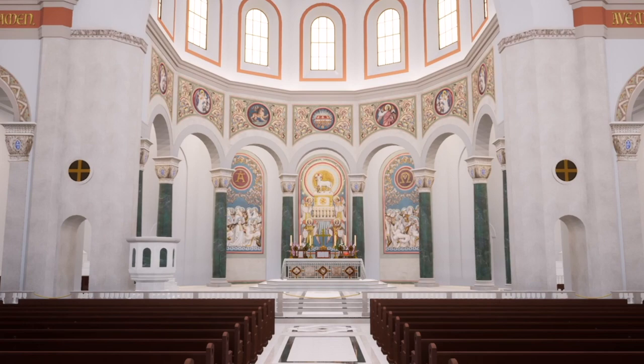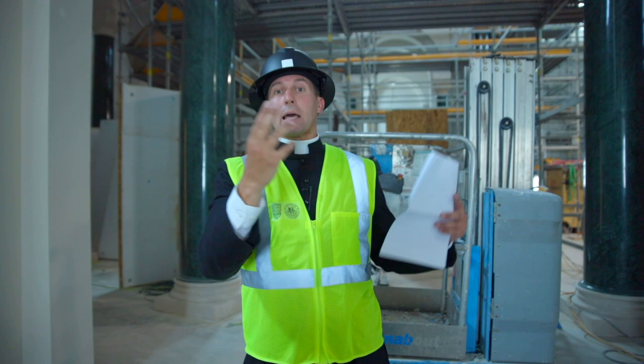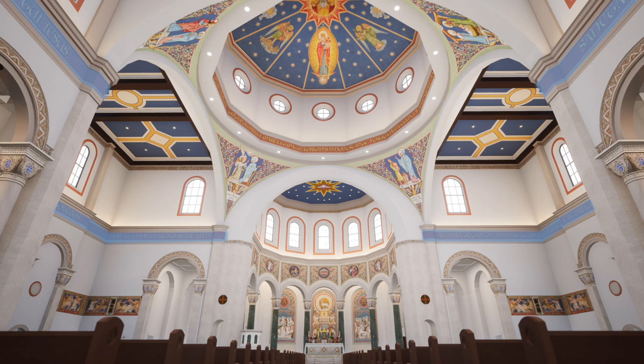And then lastly, just as you probably remember up in the cupola, there was a little entablature going around with words that describe the scene that happens up in the cupola. So similar down here at a lower level, butting up to the sanctuary, we have an entablature as well that describes exactly this scene from the Apocalypse. I'll give you the translation of the words that are going to run around that entablature.